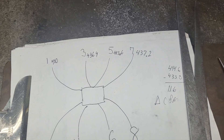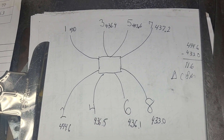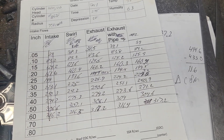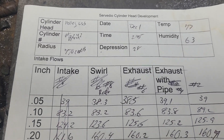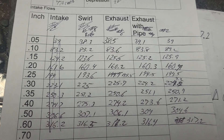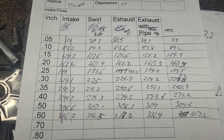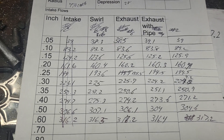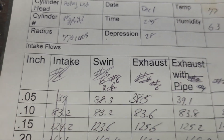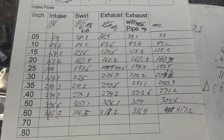I tried to look for the original paperwork where I figured out the curves to even out these runners, but I couldn't find it. I did find this sheet for the Holley LS3. I didn't write down which head it was on, but I've had several come through — some nearing 400 CFM, though I think this one was probably more like 360–370 CFM. It says 770 carb, so I was flowing through the cylinder head, the intake manifold, and the carburetor.